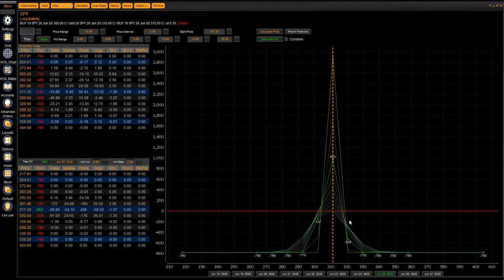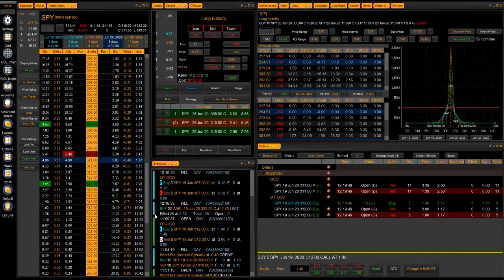So what we want to have happen here is we know what our maximum risk is, okay? It's defined. And we know what our maximum reward is. And we don't have to really manage this too much. We can let this thing kind of sit and let the daily theta do its work. So two different examples, one buying premium, one selling premium that can work for you in a highly volatile market, okay? Does that make sense? Yeah, it makes total sense.